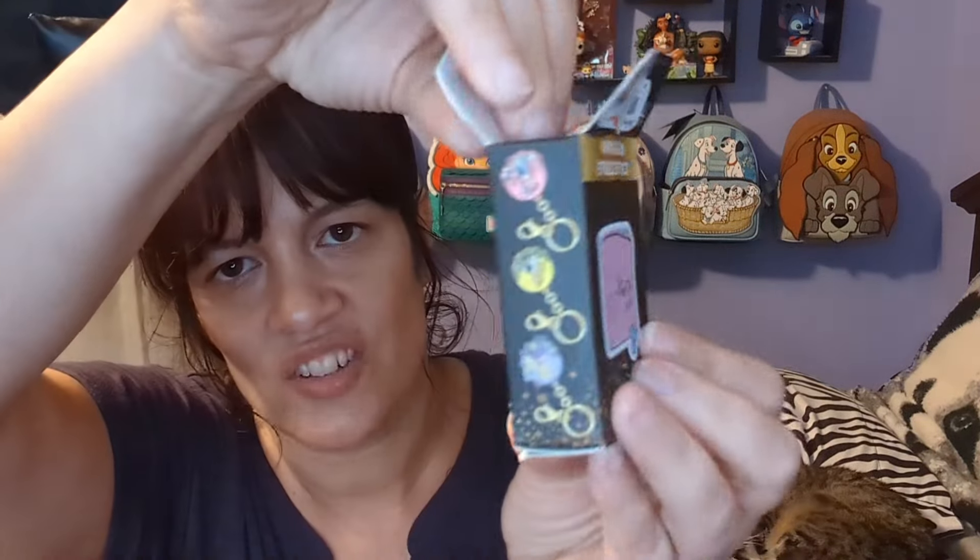There are little keychains of different characters — they're from princesses. But this is the one I got. Oh, she's so pretty — I love Rapunzel! I love the fact that it's purple. This will be so cute on my keychain. So it's a keychain collectible and you're not sure which one you're going to get, but there are six different ones. Look at the pins — we've got some pins, I don't even know where to start. There are just tons of pins in here.